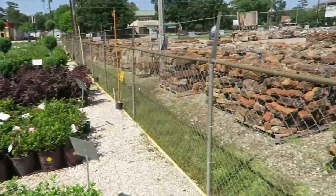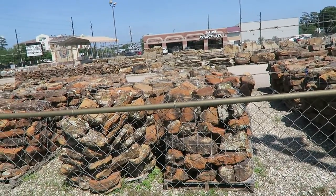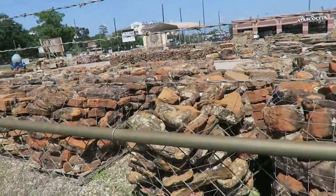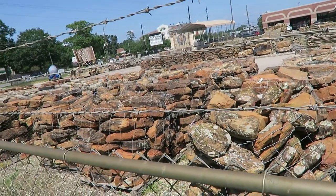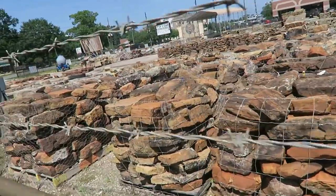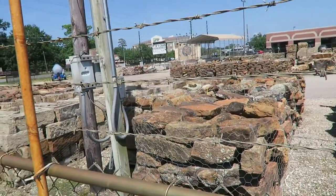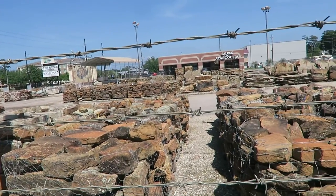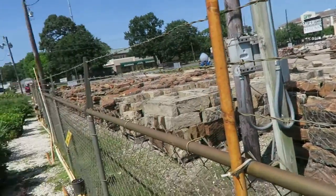And over next door here, as you can see, they have some stones over here you can use for decoration and all. A lot of times people put in swimming pools and all, and they'll get a lot of stones to decorate their pool, to build like a little mountain around with a little waterfall on it and all. And you can see beautiful decoration and all. It's good for this landscaping, for all of different plants you can put in and all. So you can get some of those stones here, landscaping rocks and all.